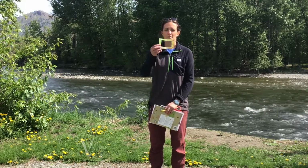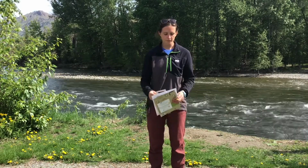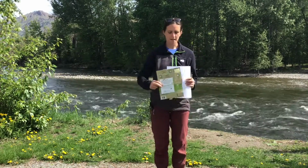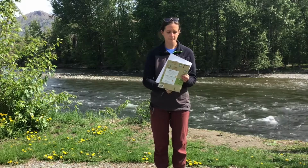Today we're making viewfinders. Viewfinders are a really useful tool for helping to frame what you're going to draw. If you're drawing landscapes, it's a really great tool to have. For this activity, you will need a piece of cardboard, preferably the thin type of cardboard that comes in cereal boxes instead of the thick cardboard that you might get like a present in. So a piece of cardboard, a pencil, a pair of scissors, and a piece of paper or a sketchbook that you'd like to do a little sketch in.